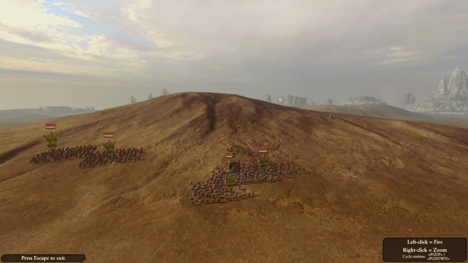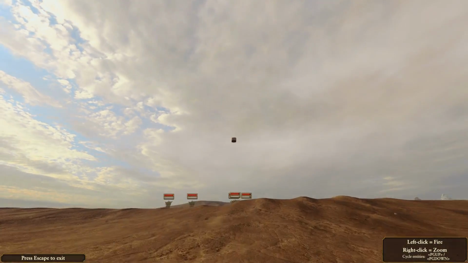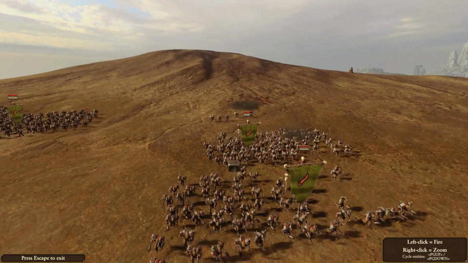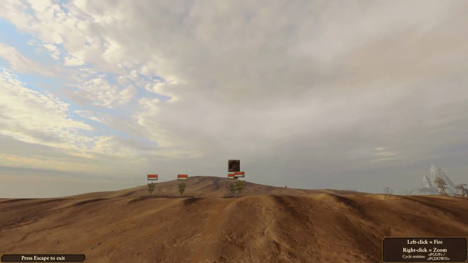The Grudge Throwers are best against large groups of infantry in my opinion. They will deal the most damage out of all 3 against enemies that are bunched up. The bolt throwers are quite special as well. Some people think they are worthless, but I don't agree. Cannons will outclass them in every way, but grudge throwers do not.